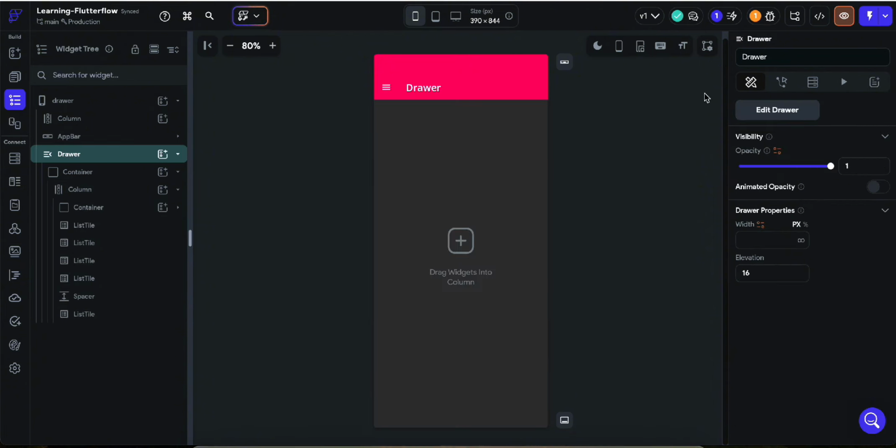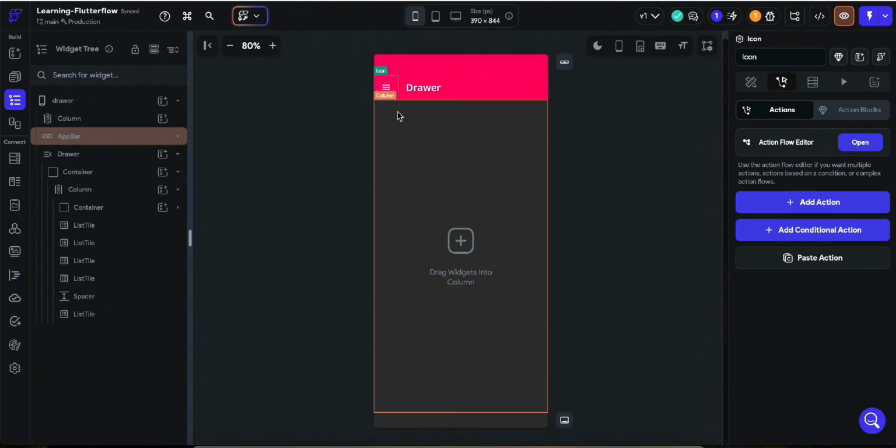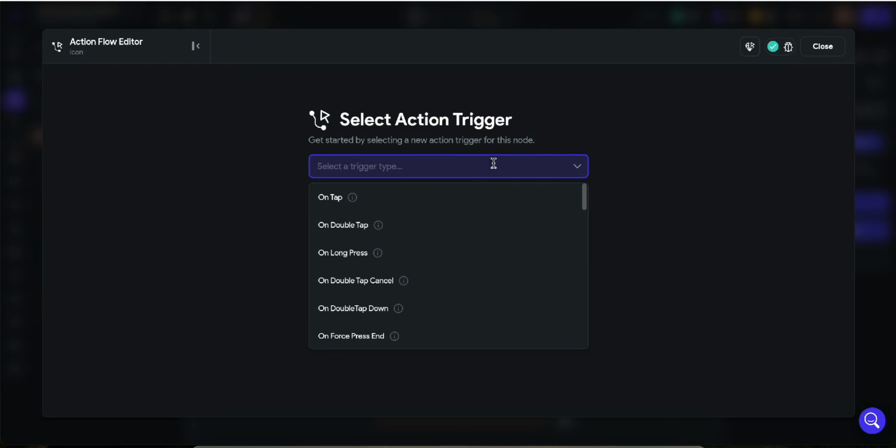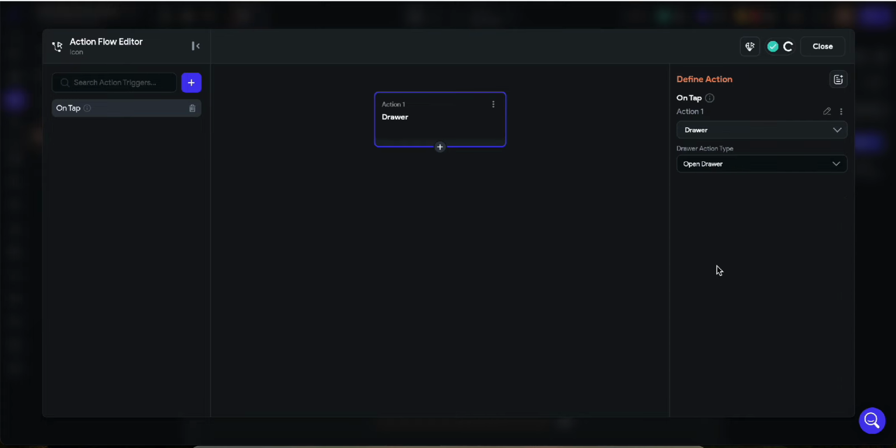Now you need to add a navigation to this icon so that we can open this drawer, because here you can see that we have added a button, or we have added an icon, but this icon does not work if you click on it, so the drawer wouldn't open. Okay, so for that reason you need to simply add the action. You need to click the icon, then action, and on tap, then you need to add a drawer. Let's see. Okay, so here you can see that we have interaction of drawer, so we can simply add a drawer, and now we can set open drawer.